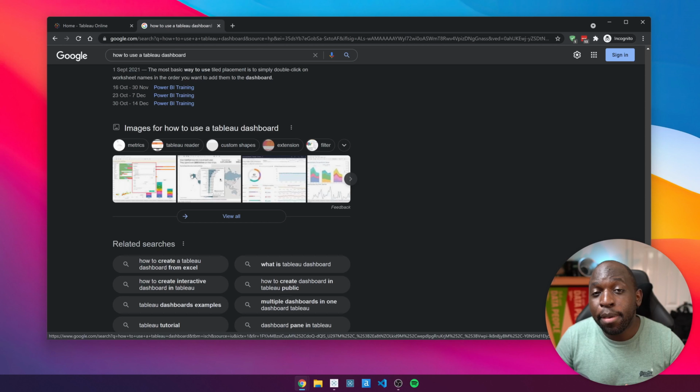I'm also going to try and keep it as simple as possible. So I'm actually going to be logging in as a viewer. A viewer is essentially a specific Tableau license that allows you to have access to a specific set of Tableau features. It's the most basic license you can get, and it's ideally pitched to people who just need to use dashboards to get their job done. Another version of this license might be something called the Tableau Explorer license. And in this license, you do get a little bit more capabilities. I won't cover those in this video, but if you have an Explorer license, you will be able to do many of the things I'm talking about here to use a dashboard as well.